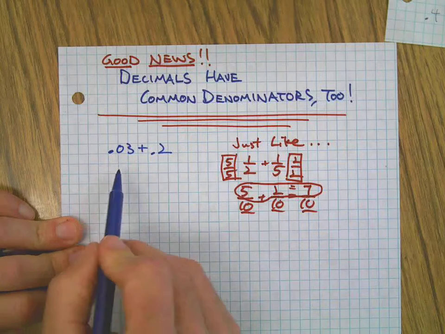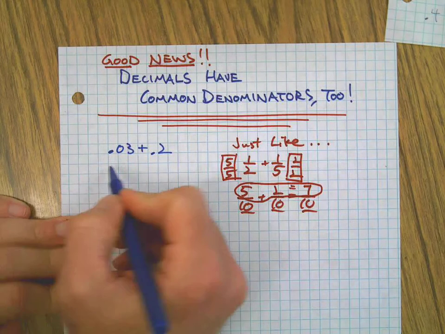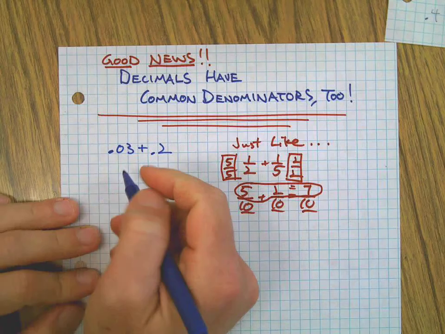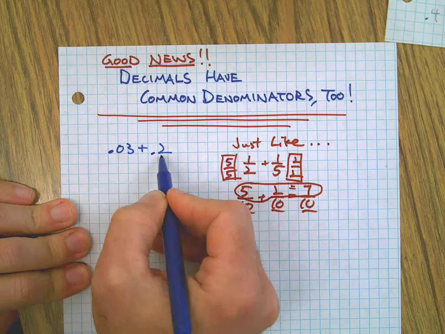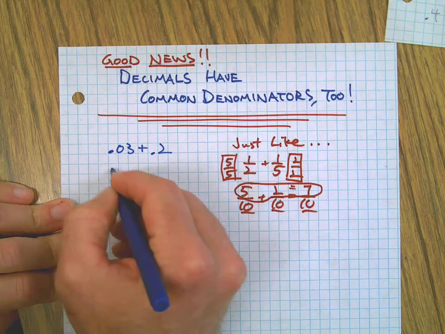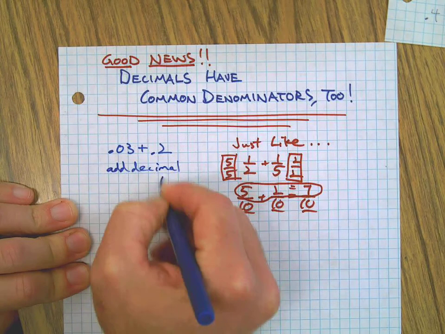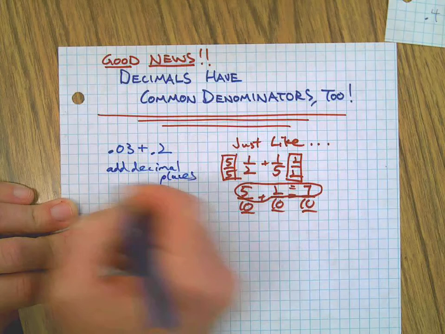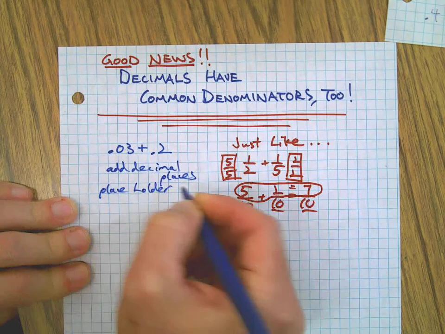The problem some people have with decimals with different numbers of decimal places is lining them up or adding without being able to use a calculator. Here we have 2 decimal places. Here we only have 1. Sometimes that can be confusing. How do we fix it? Add decimal places. Add a place value, right? Some might call it a placeholder.